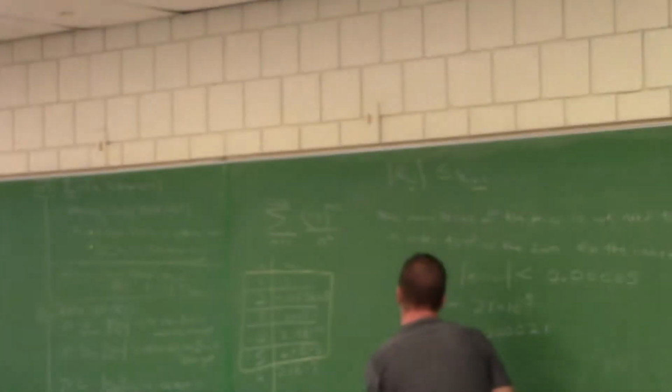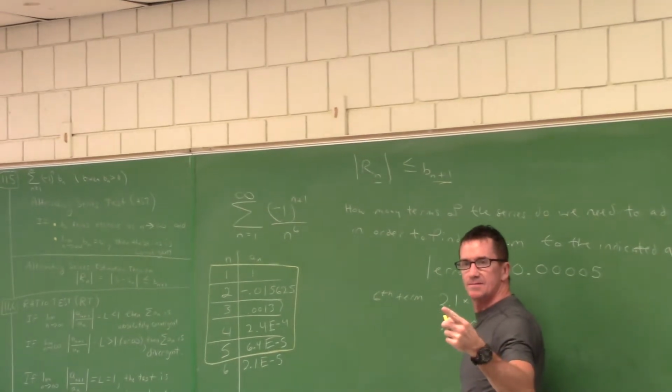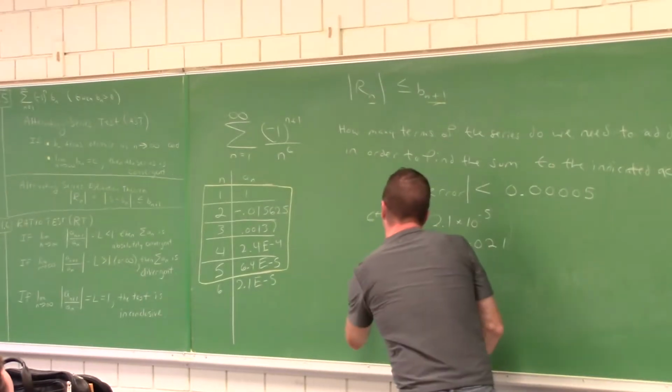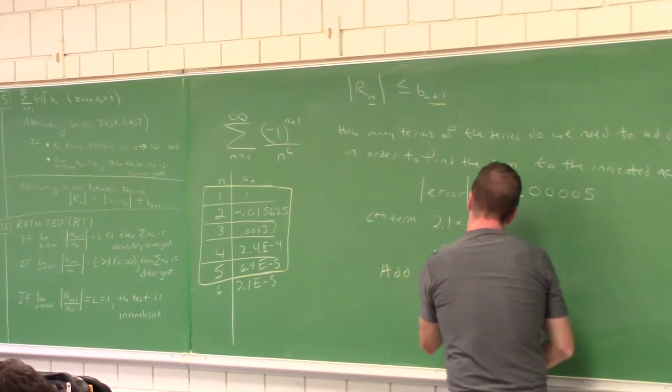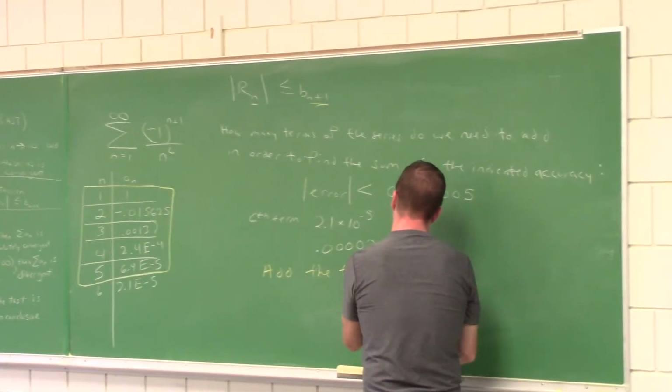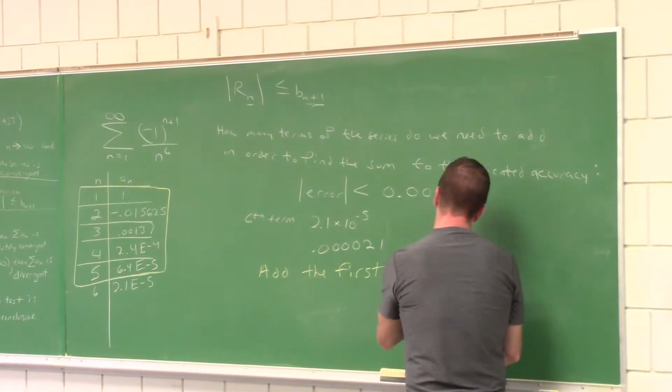Wait, I think that's wrong because you left the 6th term in there. Oh, is the 6th term in there? You're the best, because we only got to add the first what? 5. The first 5 terms. So I'll take that out. This would keep it more accurate, the more terms we add, but we only have to add the first 5 terms. The first 5 terms. And Isaac, thank you.